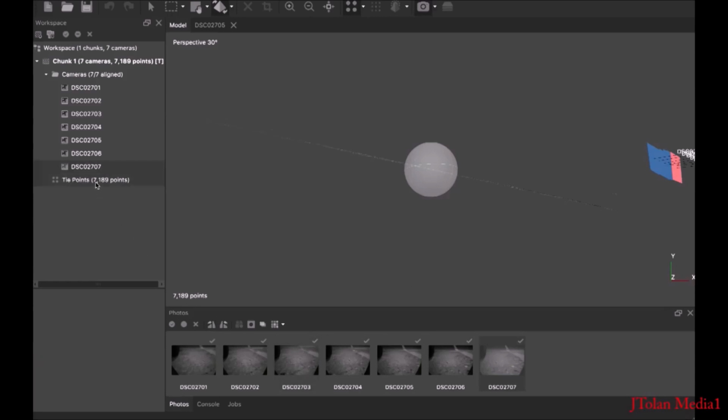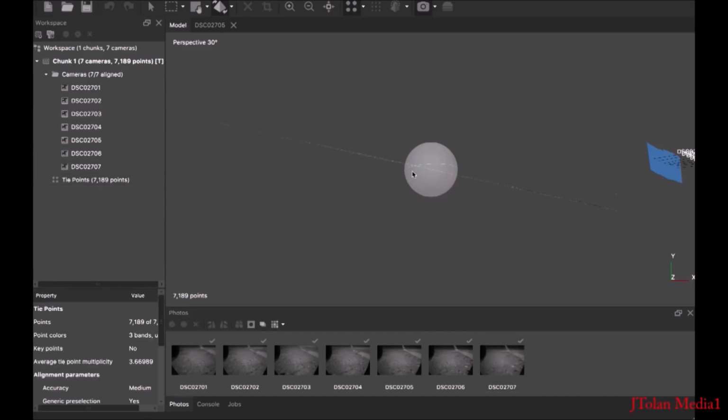Looks like about 7,000 or so points, and we can rotate and look at it. So the software probably looks at the prominent features in the image and creates this sparse cloud, and then the following steps are more involved.